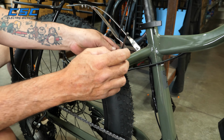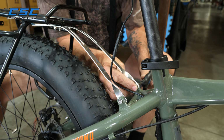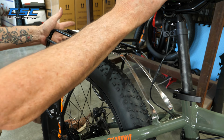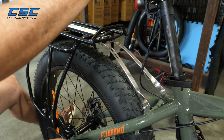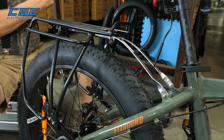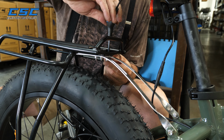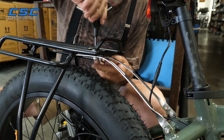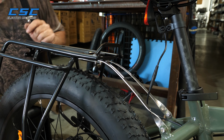Now we can tighten up the top struts here. To make sure that the rack is level, you can move it back or forward. And that seems about right there, where it's going to be about level. Once it's level, the last thing you do is just tighten up the struts to the rack up on top here. Make sure you have washers top and bottom. And that should do her.